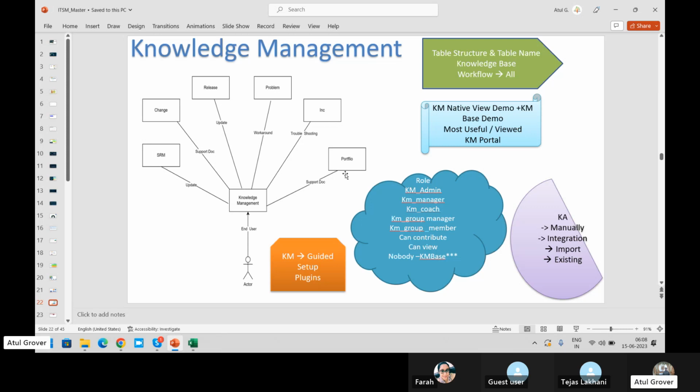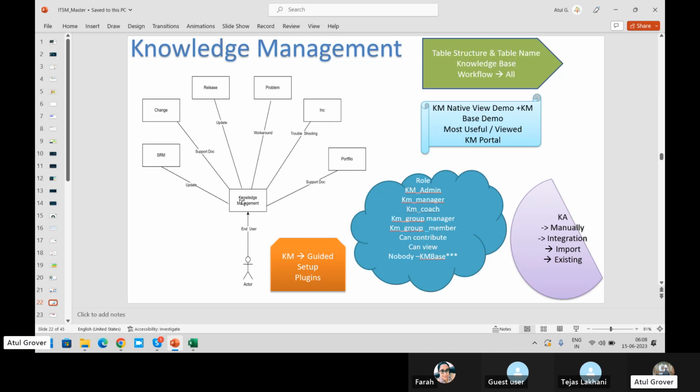With the help of the knowledge article. So this is the structure, and here is the end user who directly uses knowledge management with the help of the service portal, where he can give feedback, star ratings, and other things.